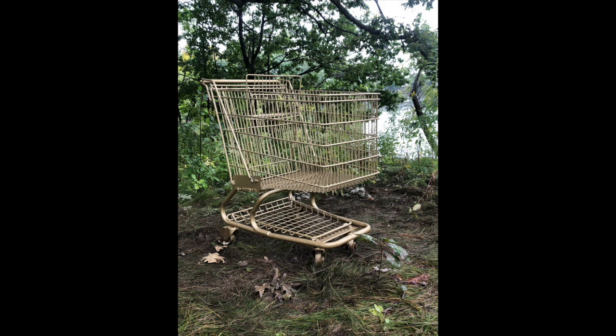I'll tell you what I noticed about this piece of art. Now remember, all of the artwork along the trail at Silverwood all points to nature. What? How does this point to nature? Well, I noticed that it is a shopping cart, but it doesn't look silver like most of the shopping carts you might see in a parking lot. It looks like it's maybe bronze or gold colored.